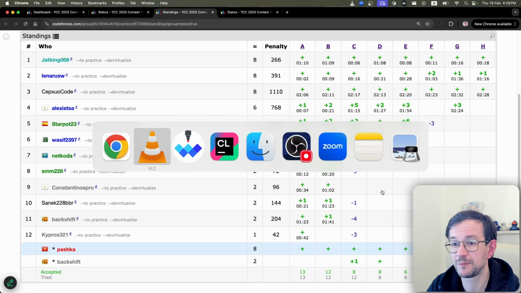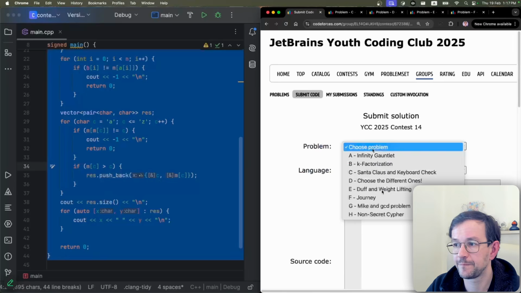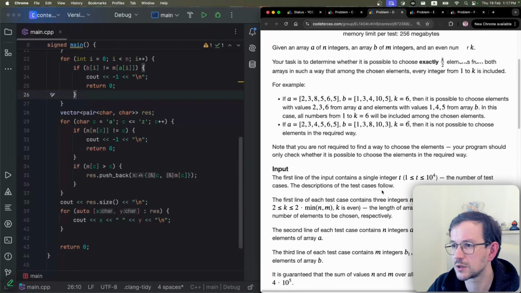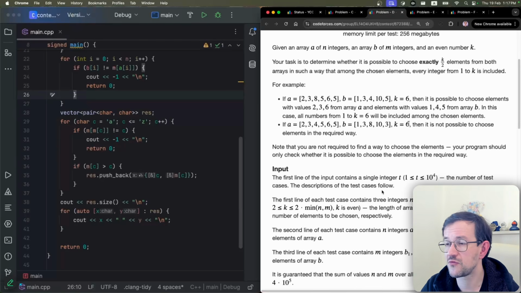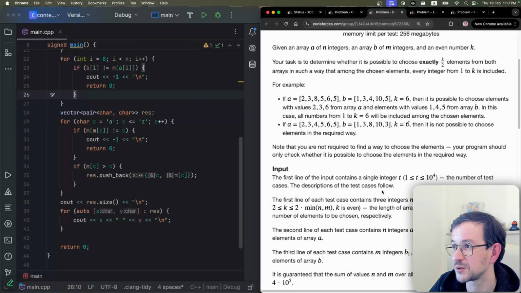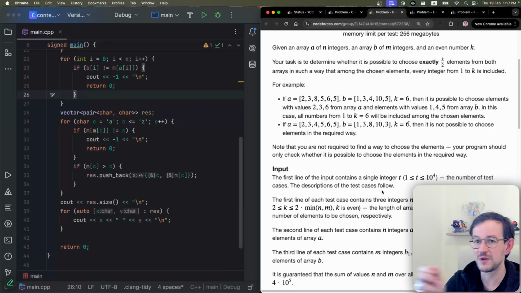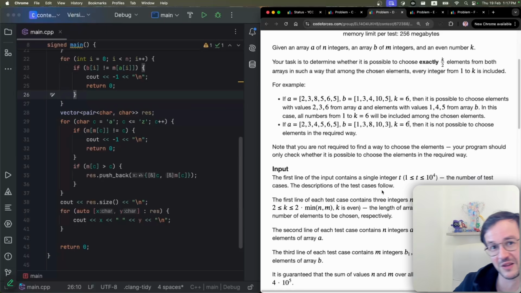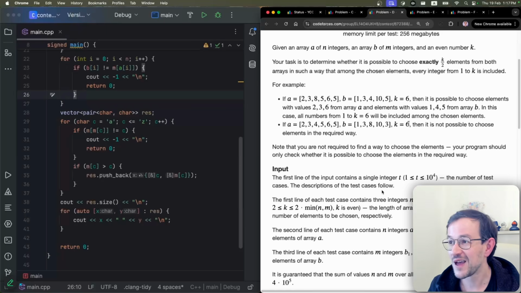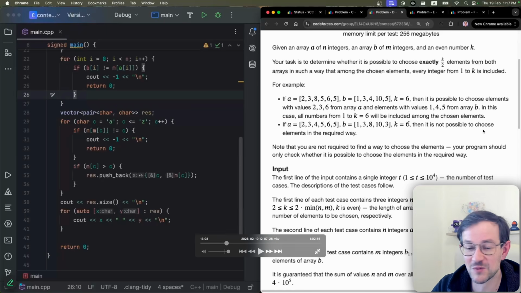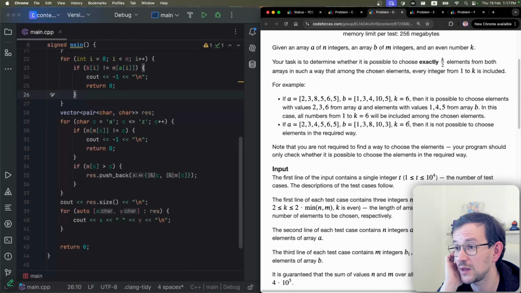Okay, let's go to the next problem. Oh, this is actually a fun problem. I got this problem in my Blitz contest. We had a Blitz contest a few days ago, and I failed miserably. I was kicked out in the first round. But that's one of the problems I got in the first round, so I thought it's a kind of cool problem and I will give it to you to solve.